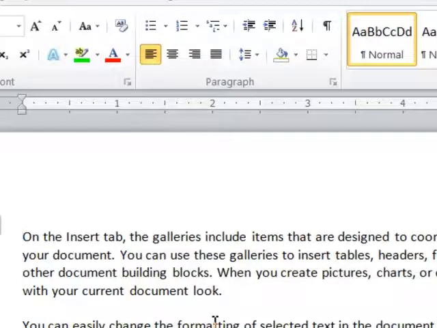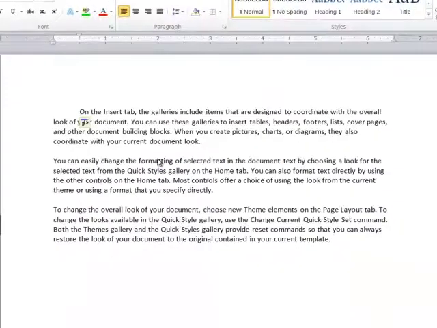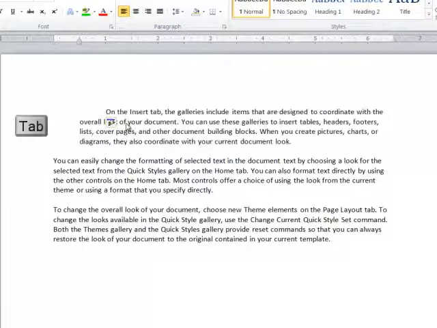So look what happens when I press my tab key on my keyboard. Those two actually separate. So the first little indent symbol on my ruler is working with my first line, and the second one is where my second, third, etc. lines wrap around to.